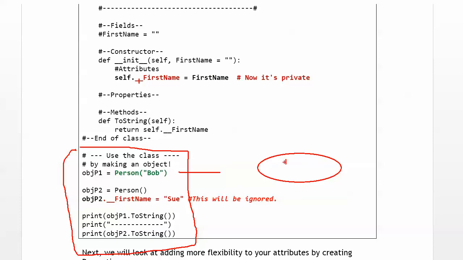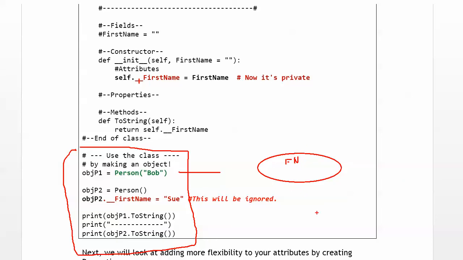So first name is inside the capsule and can only be used inside that capsule. You can use it from the outside by working with a constructor when you go ahead and make it. So you pass arguments in, but once it's inside, you can't work with the data directly.